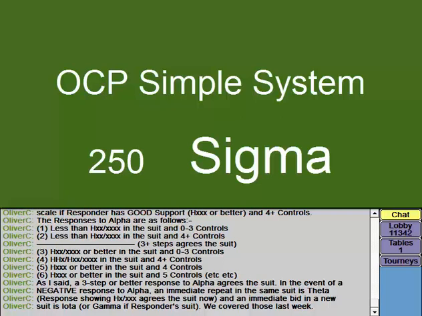But if you end up showing 0 to 3 controls with your Alpha response, then any subsequent Beta is going to be the weak scale. And if you show 4 plus controls, in other words, a 4-step response, it's going to be the strong scale that's used in any subsequent Beta.